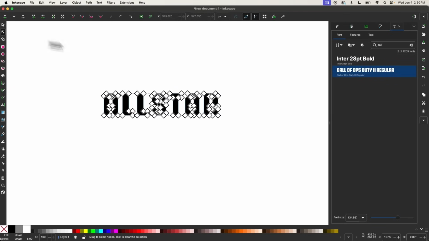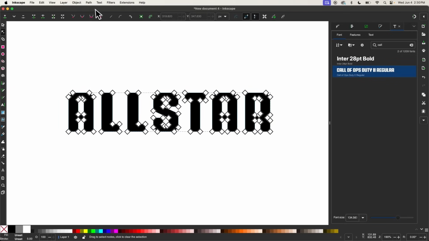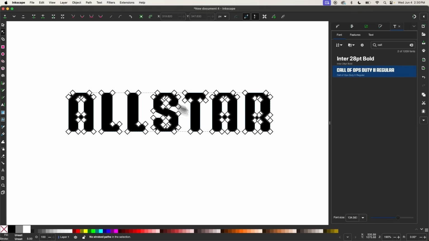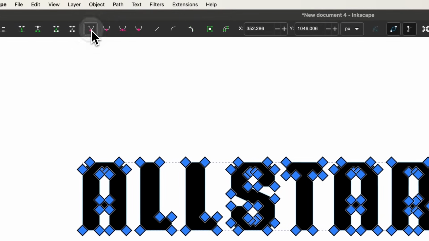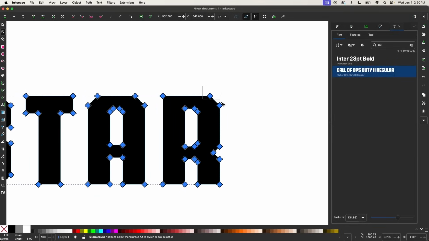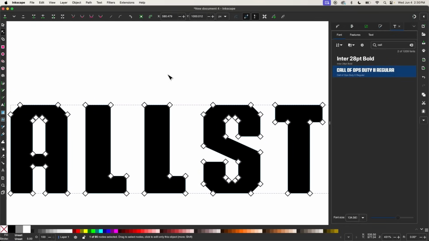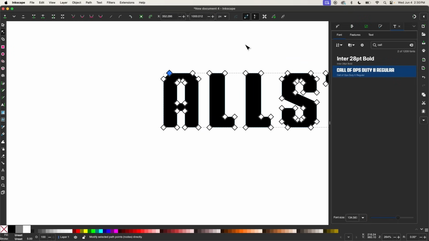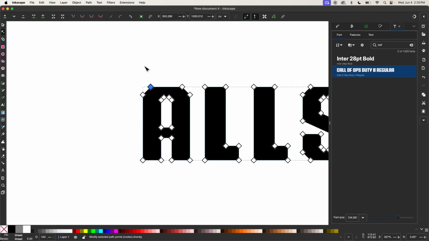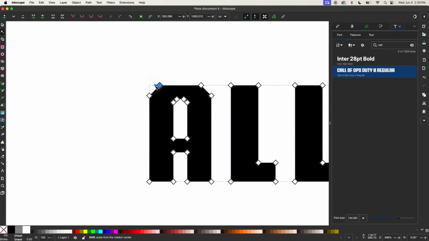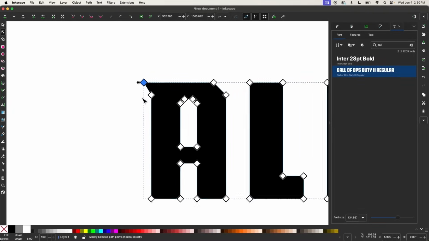And I'm going to come over here to the Nodes tool. And I'm going to go to Path and select Flatten. And then I want to select all the nodes and then click on the Make Corner Nodes. I want to make sure these are all corner nodes, so I'll click on that. And now I want to take just this node right here in the top right corner and then come over here and hold Shift and select this node right here as well so that we have those two nodes selected. And then I'm going to enable the transformation handles, and I'll hold the Shift key and just scale this out about that far.